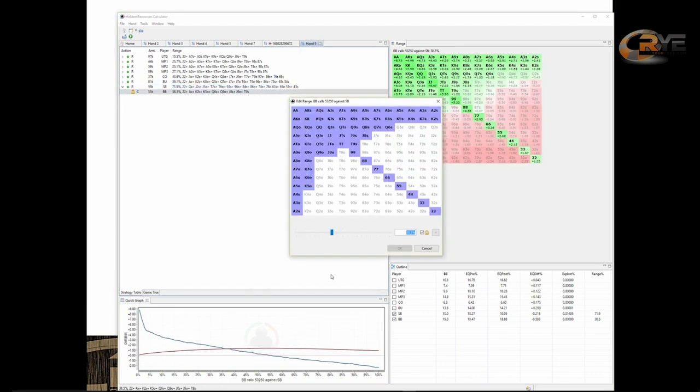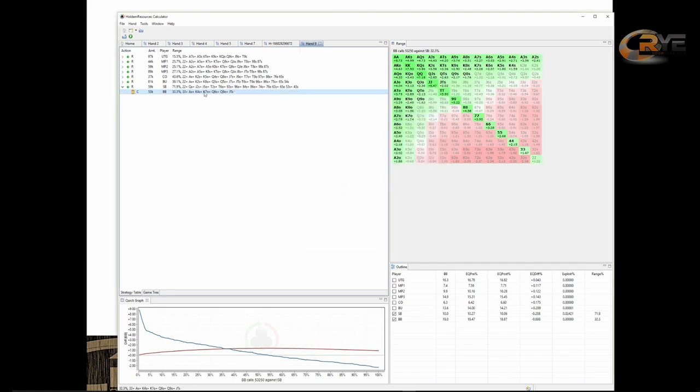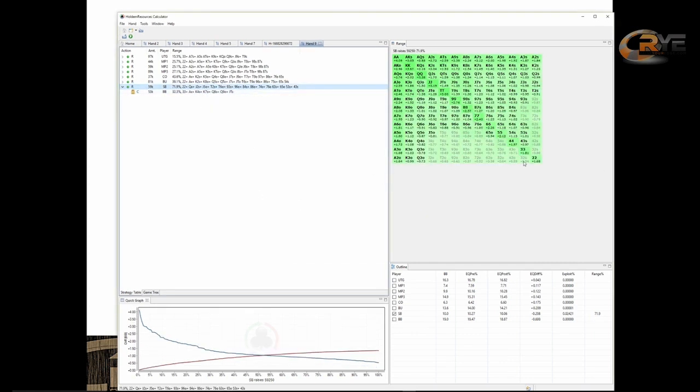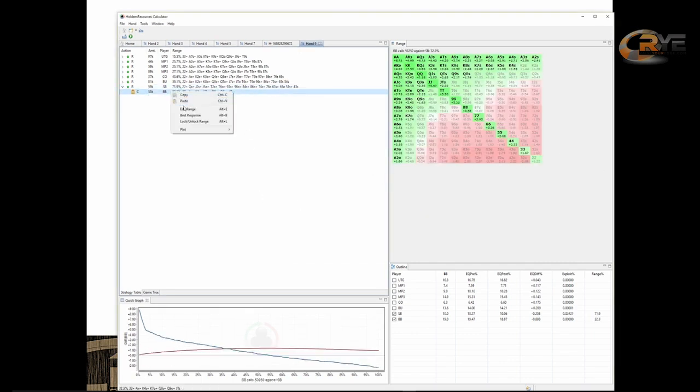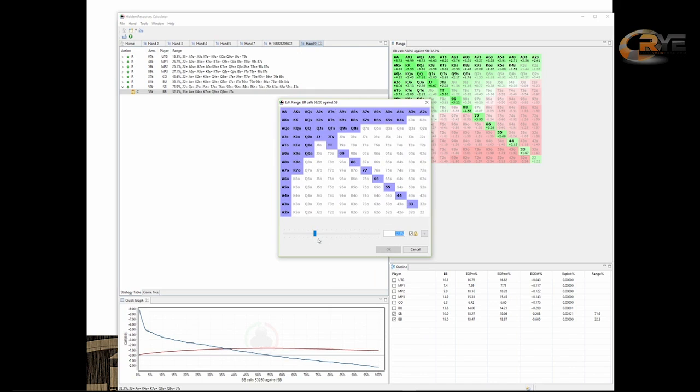But look at the calling range. I mean, let's face the truth. We're getting deep into a tournament, and it's a hobby player, it's a recreational player, and is he really calling that loose against a 10 big blind jam? It's still quite loose. And if you say, okay, this is realistic, this is what we put him on, then you can comfortably jam 100% of your hands here.